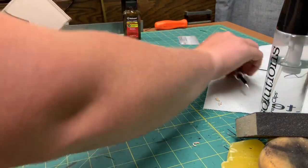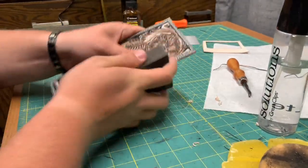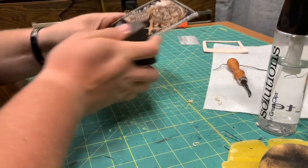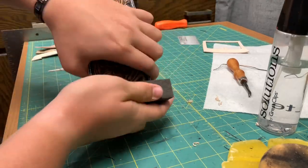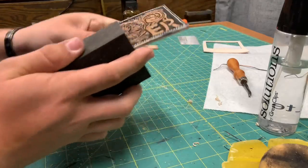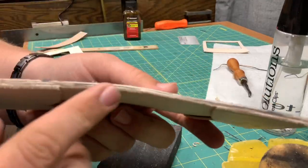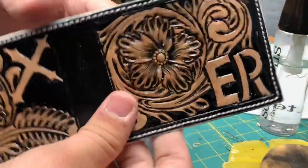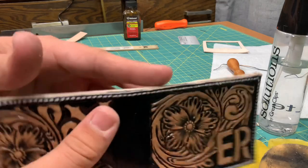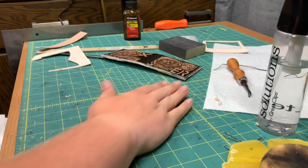So now that's been edged, I'll just take one of these block sandpapers and you just go along and smooth out the edges, make sure they're both even length. It shouldn't take a whole lot to get it. You just want to get it smooth. And then you just take the dust and wipe it into a garbage can.